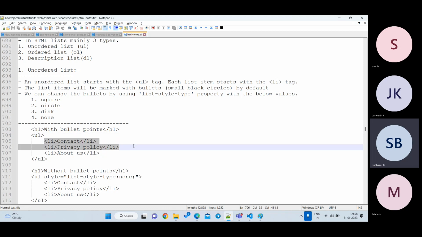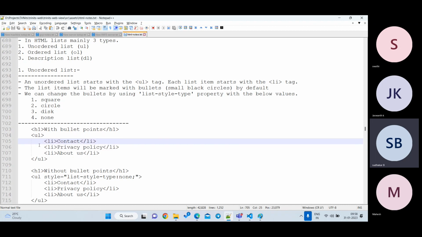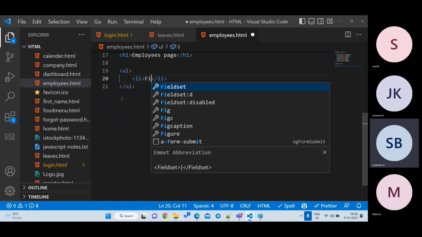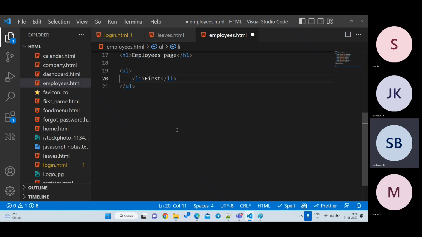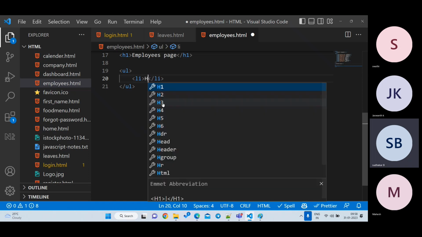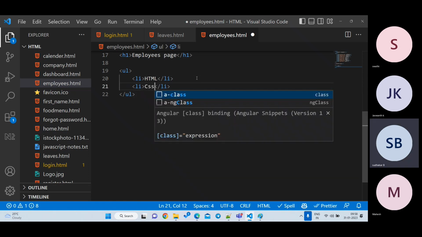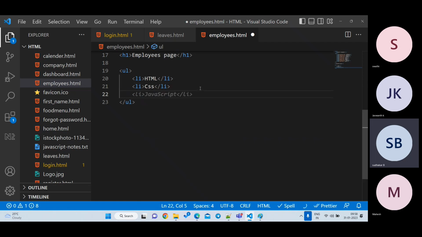I want to write some items, either 1, 2, 3 something like this, and iterate. Whenever you want to write one item, there is a tag called li, for list item. Now inside the ul I need to write one li item. I will say first one. Or we will go with our course details also. Suppose first we'll learn HTML, and then CSS, and then JavaScript. We'll not learn PHP, we'll learn the React course, something like that.